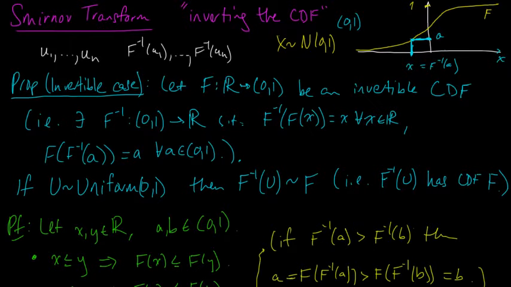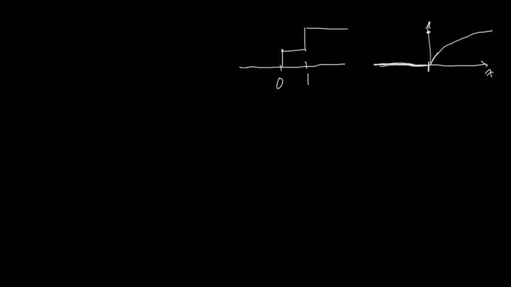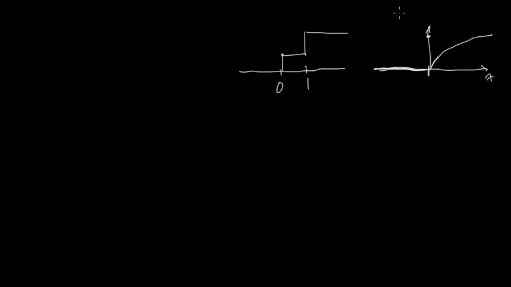In the previous video, we started talking about the Smirnov transform for sampling from real valued random variables. And we looked at this special case of when the CDF was invertible. But we noticed that oftentimes the CDF is not going to be invertible in cases of interest, like this one: if X is exponentially distributed with some parameter, then its CDF, this part is nice, but it's equal to 0 over here. So strictly speaking, it's not invertible.